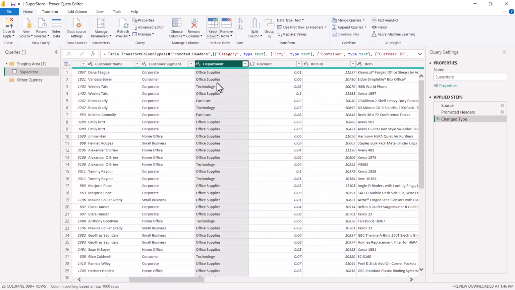Then comes department. Obviously department here represents a part of the store, but essentially the store has nothing to do with the department because it is there in all the stores. It is actually related to where the product is placed. So this department will be required for this product dimension.